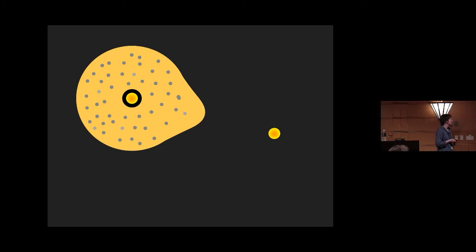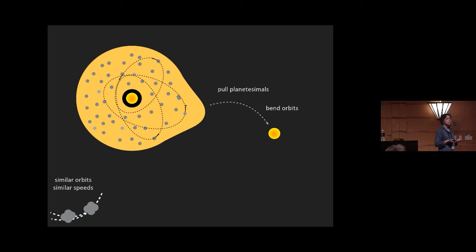The second problem concerns your rocks you're trying to get to collide and stick to build your planets. Now, in this case, they were moving around feeling the gravity of the star in nice circular orbits. But now, thanks to the second star appearing, they're going to be dragged onto elongated elliptical orbits. And these, it turns out, are really bad for building planets. And the problem is collision speed. If you're on a circular orbit, you're moving at the same speed as everything else on the circular orbit with you. So it's like going along parallel lanes on the highway. If you were to collide with that car, your collision would be relatively gentle because you're both moving at the same speed.